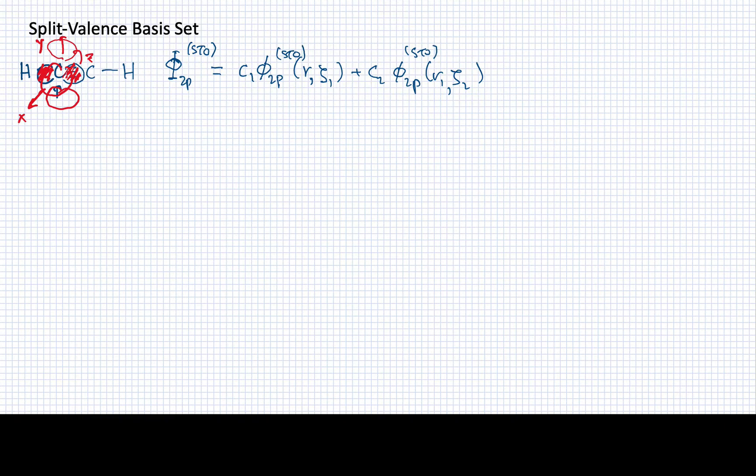What I really want to do is set this up so that it is the sum of two Slater-type orbitals, one of which I'll denote as being a function of r and one zeta parameter, and a second which will be a function of r with a second zeta parameter. So now what do I gain by having a linear combination like this?